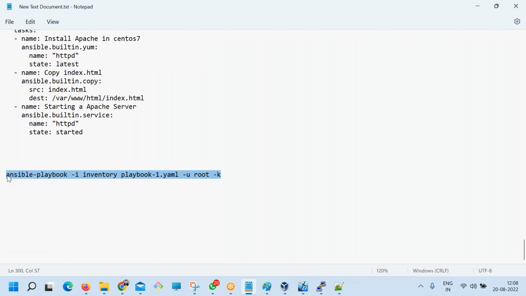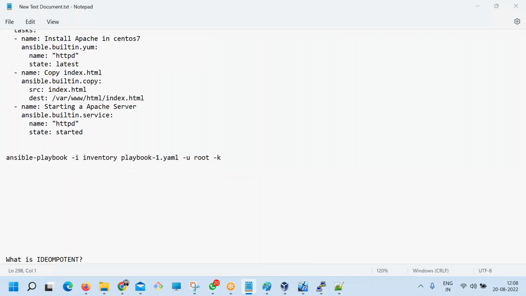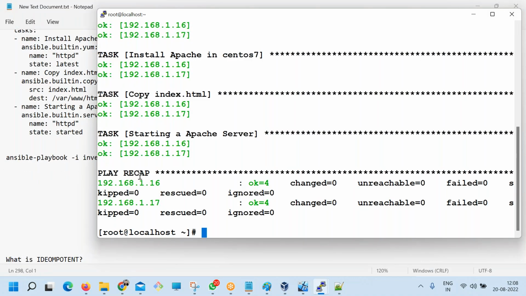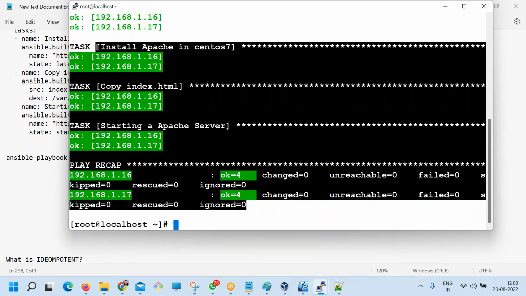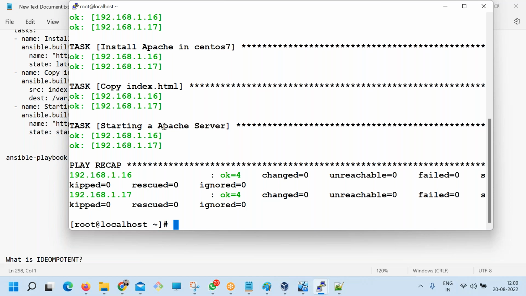How do you check the logs for the playbook run? Same thing, hyphen v, this is the log. Okay, so you can make it verbose. One thing to remember: Ansible is not an application like Apache or something.